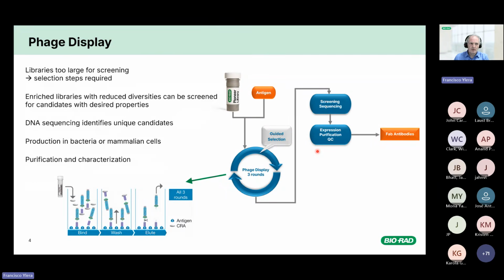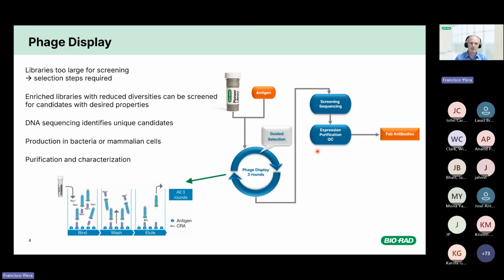So to make it clear in the beginning, the difference between selection and screening. So I use selection when we have a library that is so big that we cannot array it, so that we cannot test every single member separately as we do it in a screening. So in a screening, we have, let's say, a 384 well plate with candidates. We test it for binding, and then we know where the hits are.